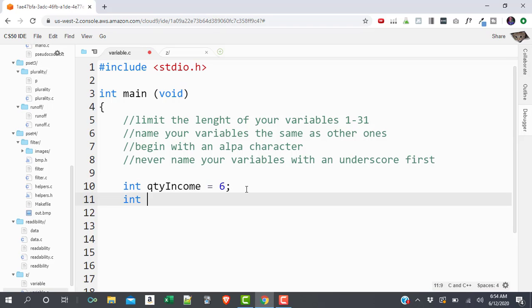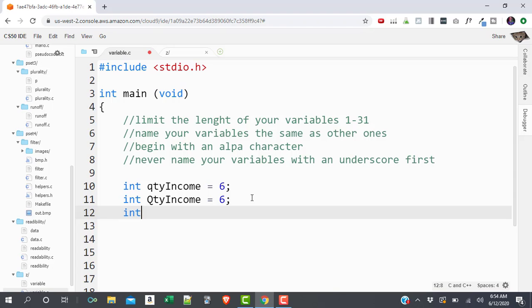You could do this too, but if you keep doing uppercase here and uppercase there, when you look at it, it's not completely clear what you're talking about. So if you're going to use this one, lowercase the first one and uppercase the second. You can also do this. This one looks cool too. I like to use this one sometimes too.